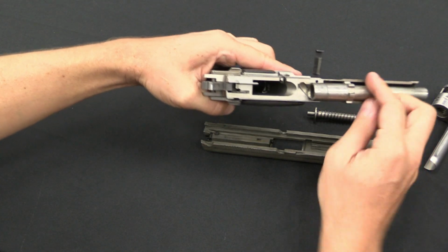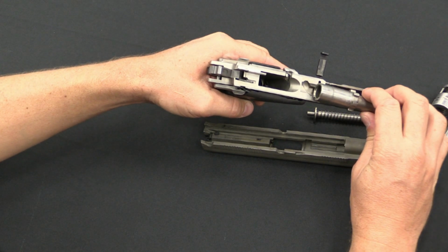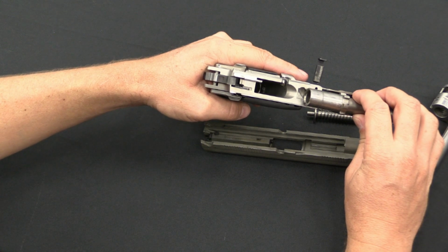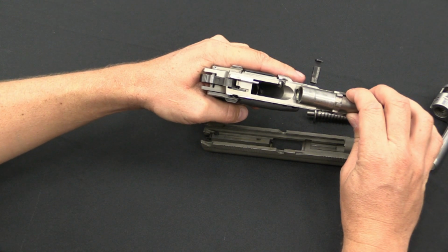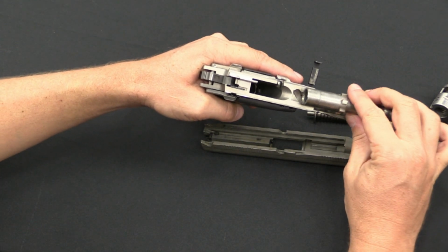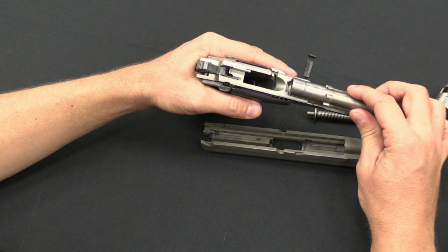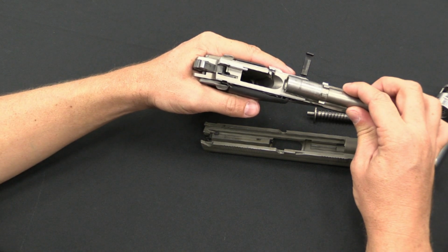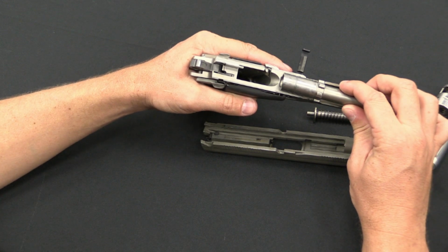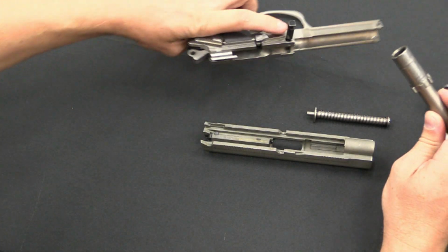At rest, when the gun's ready to fire, it sits right about there. And this is a short recoil action, just like a Browning gun. So when you fire, this comes back, this cam rotates in that channel, which forces the barrel to rotate slightly. Let's see if I can get that a little better. It sits there, and it rotates just that much. That's enough to unlock the locking lugs, and then the barrel stops and the slide moves backward, and the whole cycling process takes place.